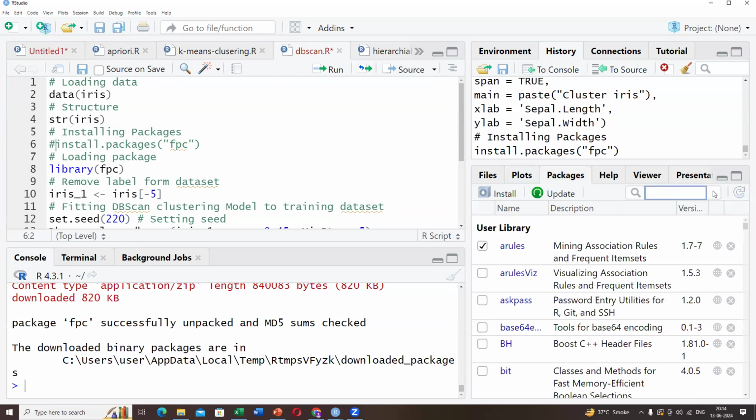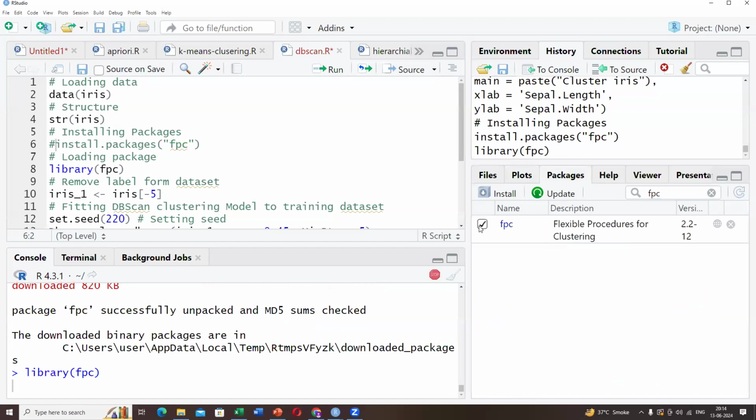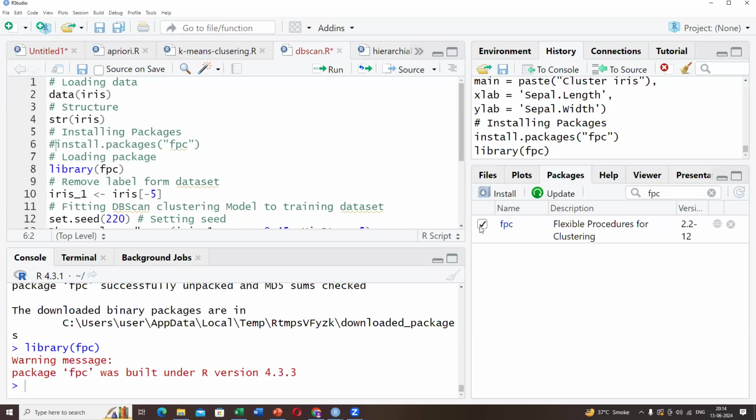Now let me check whether this package is installed or not. I write fpc here. You can see it is installed, so I click to load it. Now as this is clustering, we don't require a dependent column.